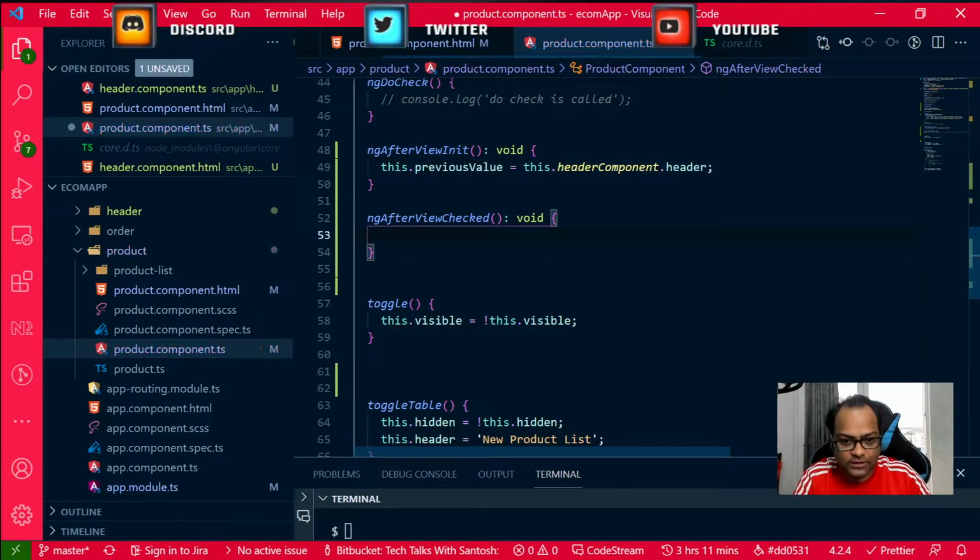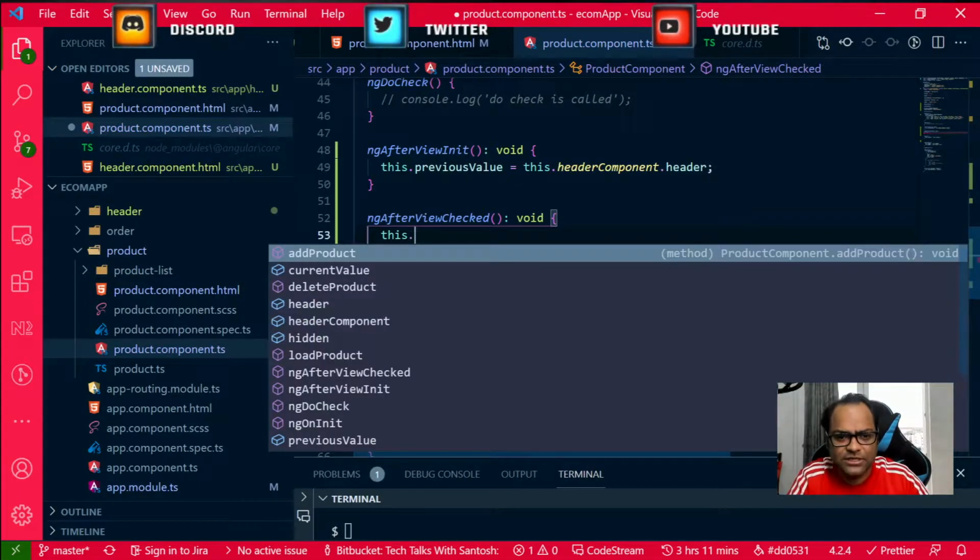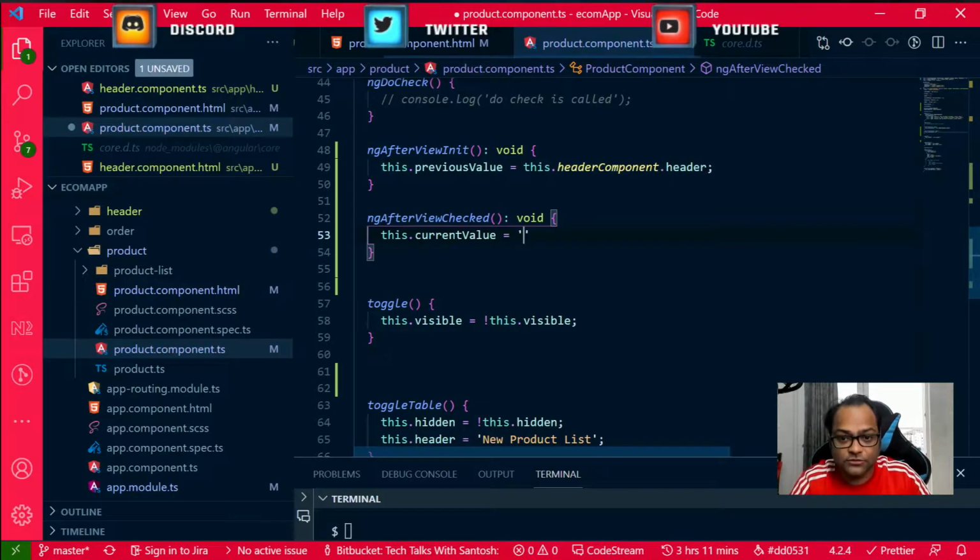For example, right now we have a single value, but let's say this value is coming based on your button click, or coming from something else. So you can say this.currentValue is equal to, I can say this is new header, just an example.